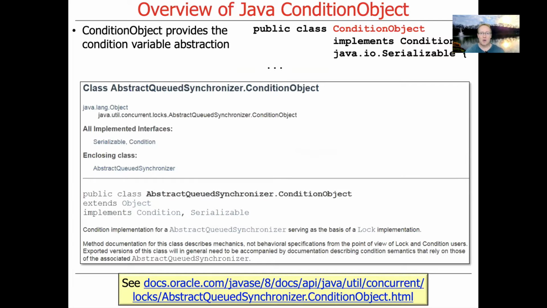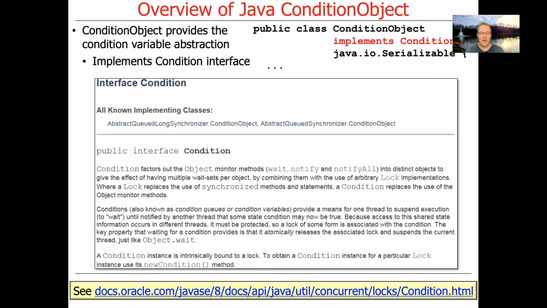So a condition object provides the Java implementation of a condition variable. We've talked about what a condition variable was before, which is basically a synchronizer that can be used to have a thread keep itself at bay until conditions involving shared mutable state change to its liking, or may change to its liking, as we've seen. As you can see, ConditionObject implements the Condition interface, and I strongly recommend you read the Condition interface, which has lots of good stuff explaining what the methods do. It does a really nice job of giving you the essence of what this particular abstraction is about.